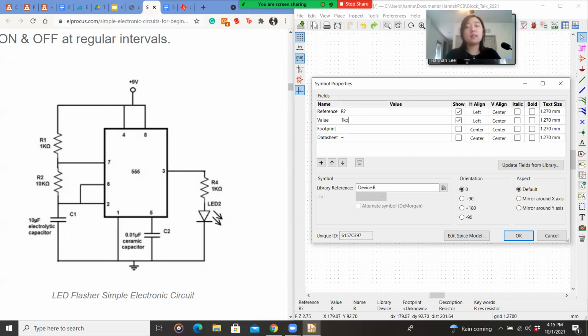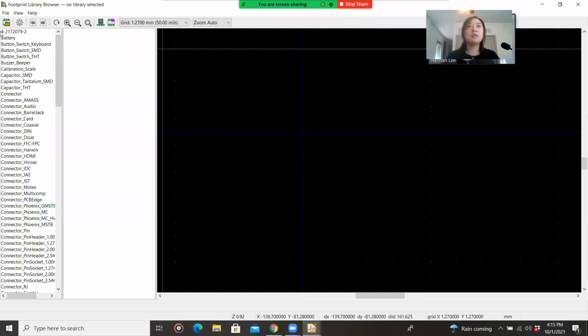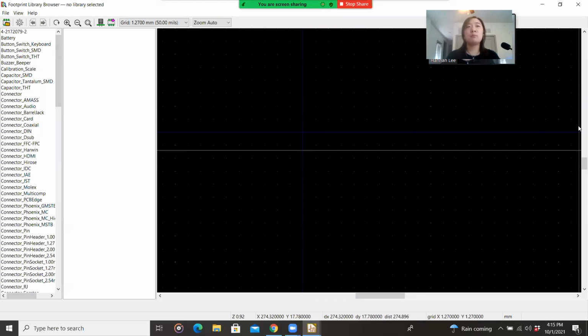You can write 1 kilo ohm, but since it's a resistor, the ohm is kind of redundant. A lot of times in our circuits, we like to use 0805 SMD resistors, which is the footprint, what its real-life equivalent is. One way to give a footprint to each thing is to do it individually. If you click this little library icon, it opens the footprint library browser.